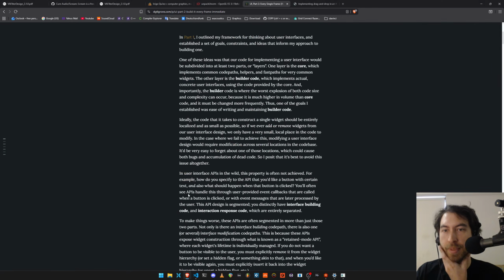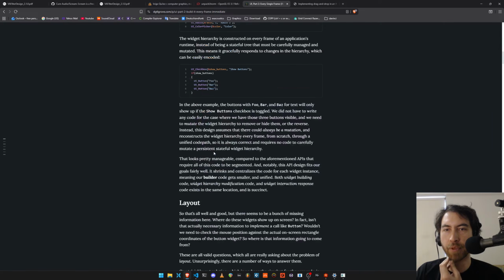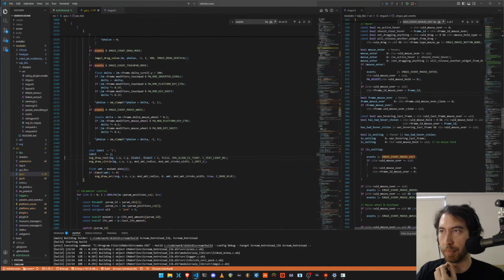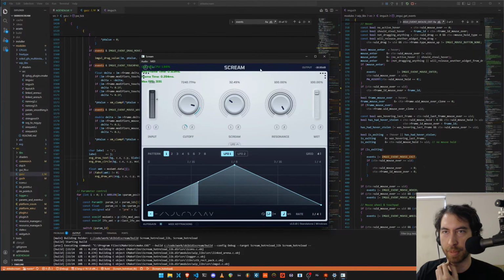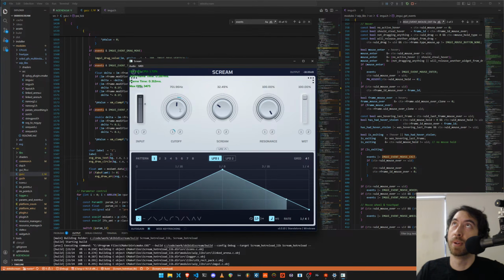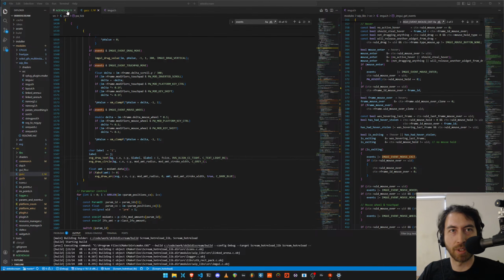Ryan's got some criticisms of this way of writing interfaces, which I think are completely valid for writing some software. But I think it's not great for plugins because plugin developers are making so many plugins that all look different, and we're making things that are irregular shapes. It's not just rectangles everywhere and borders. It's shadows everywhere and these fancy arcs. Another thing is, oh, no, actually, forget that tangent.